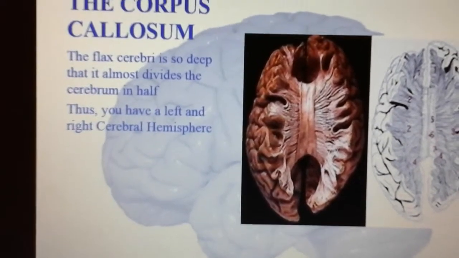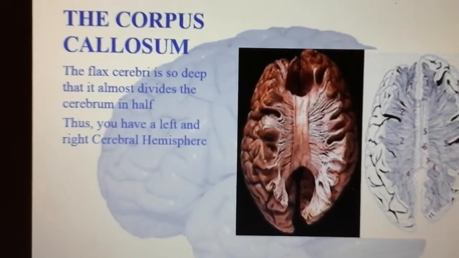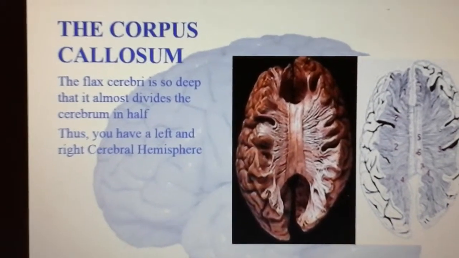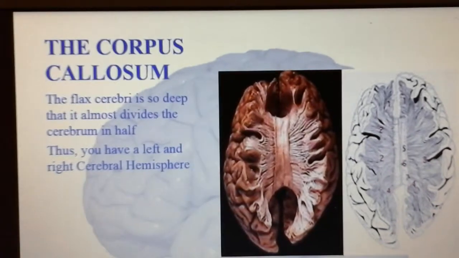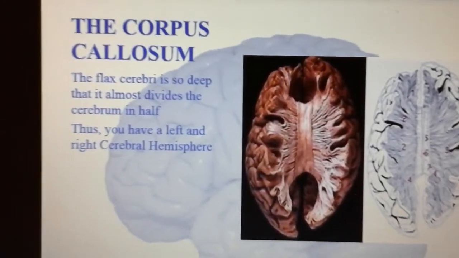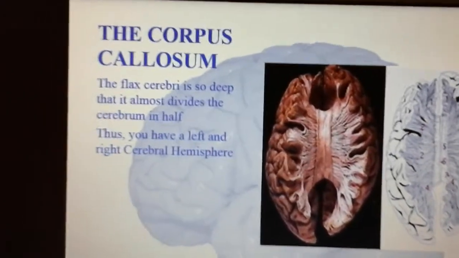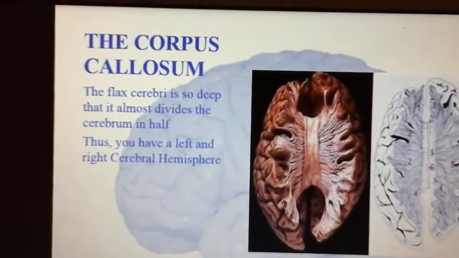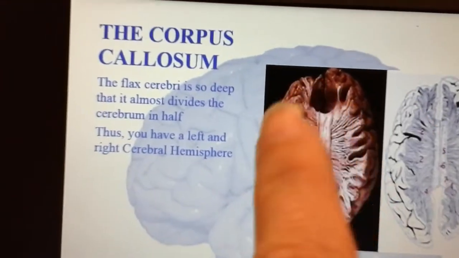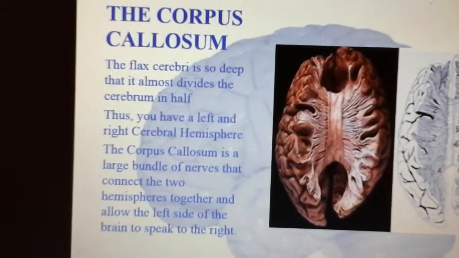Now, the left side of your brain and the right side of your brain need to be able to speak with each other, because the left side of your brain actually controls the right side of your body, and the right side of your brain controls the left side of your body. Well, when you look at something, you have this nice clear picture. You don't have a dividing wall right down the middle of your eyesight. And that's because these two sides of the brain can talk to each other. And that's because you have this bridge right here in the middle. And that bridge is called the corpus callosum.